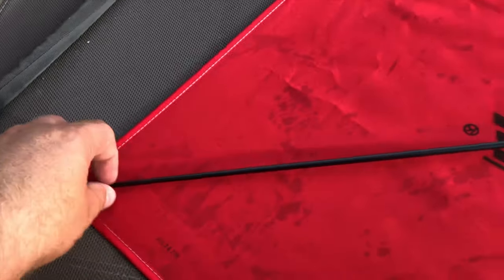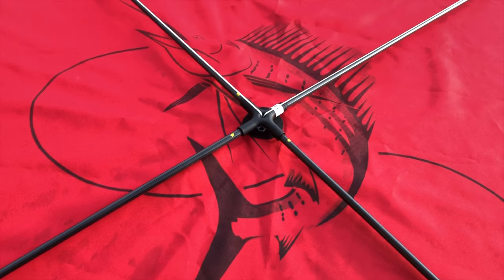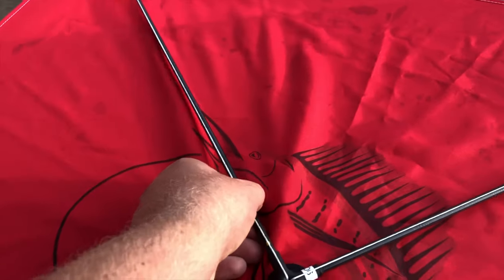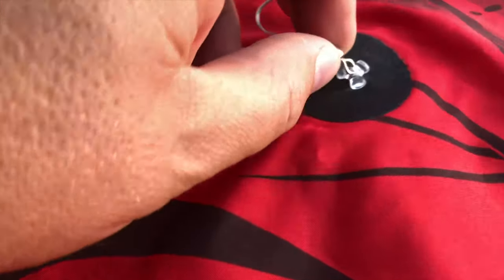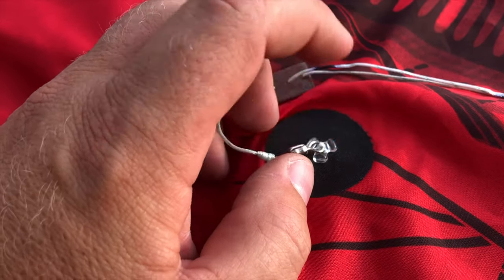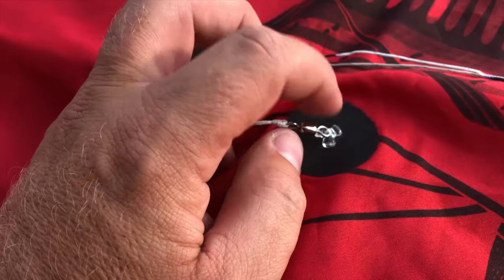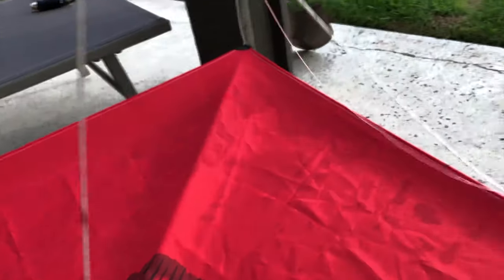You've got the rods — all four are equal length so you don't have to worry about mixing them up. The important thing to look at is that your bridles coming out are square and not wrapped around the rod. If they start wrapping around the rod it's gonna cause your kite to spin and be uneven. On the other side there's a little triangle bead — I've had it get wrapped up and throw the kite off. Always make sure it's not tangled and everything's free-flowing on the backside.